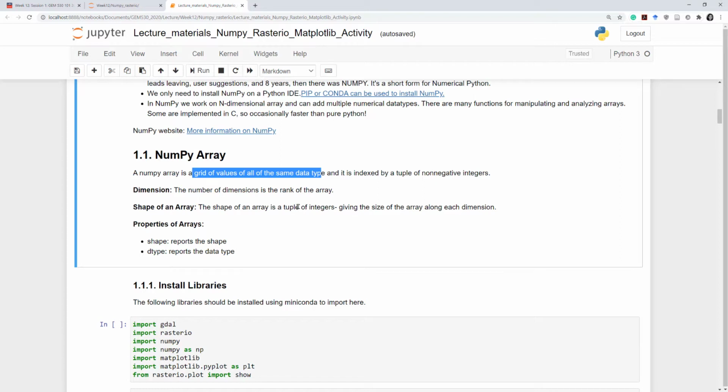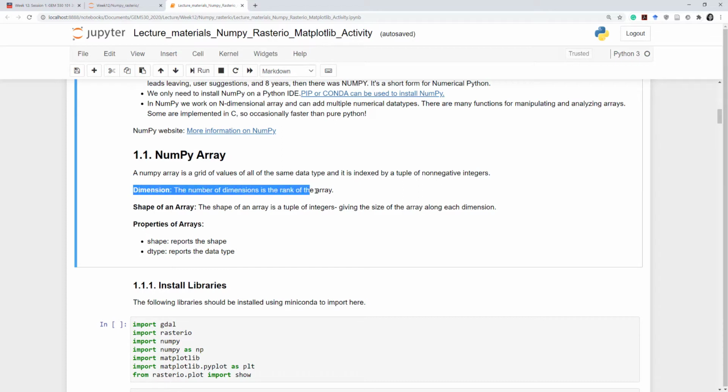We can have many dimensions, so you can see that the number of dimensions is the rank of the array, so that means where it exists. So if you remember, in a list or tuple, we can access any of them, so we have to index them. That's a similar thing that we can do in NumPy array.